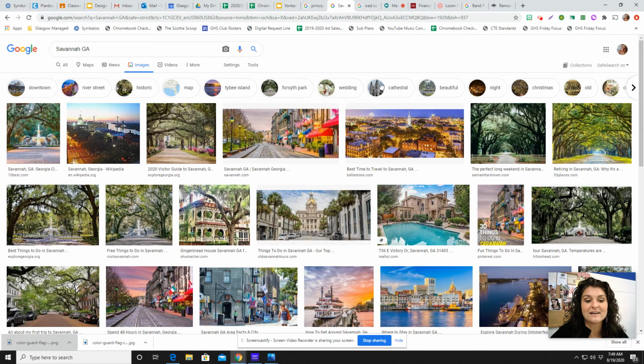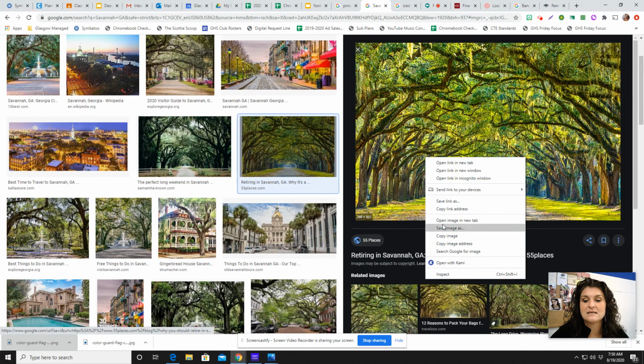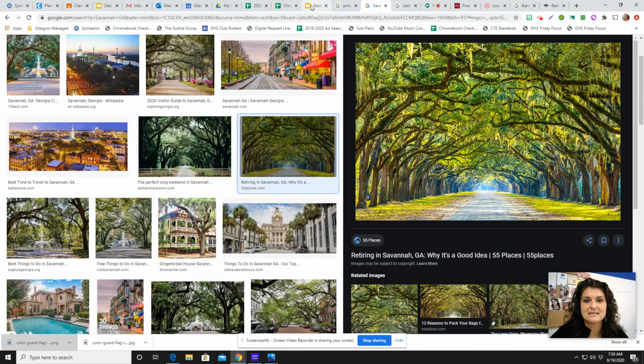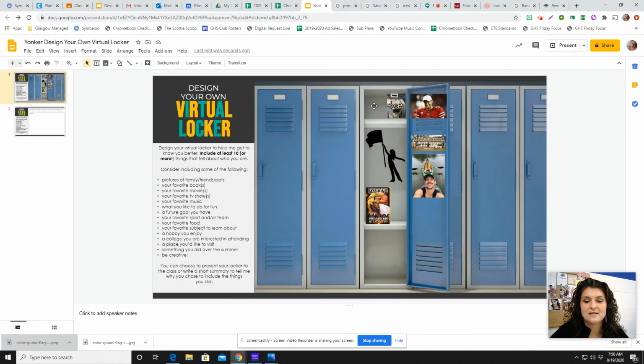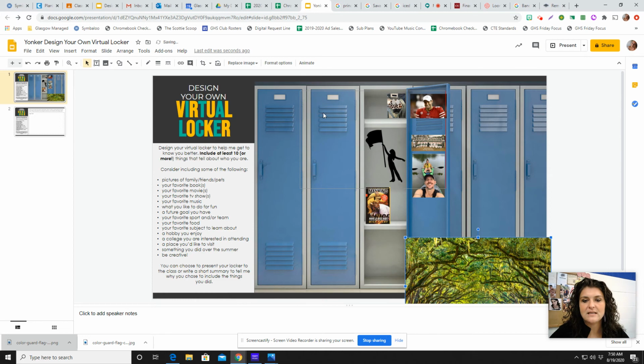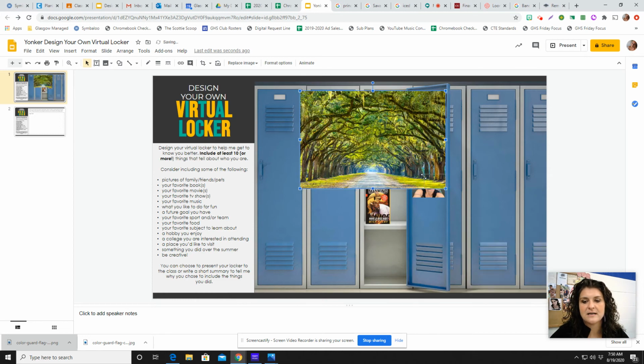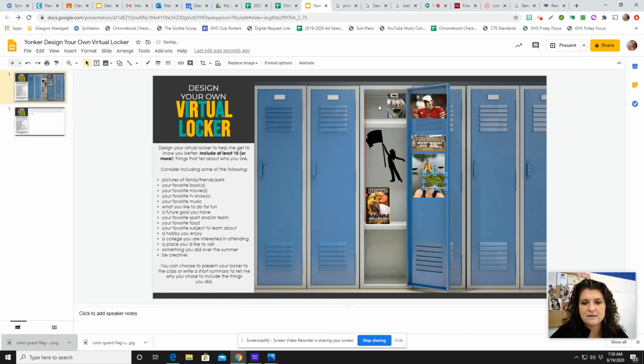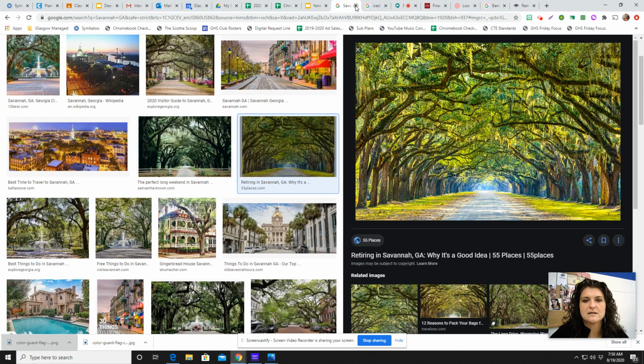A place you would like to visit. Guys, I've never been to Savannah, Georgia, but I think it looks like the most beautiful place, and I would love to go there as well. So I'm going to paste that in. Whoa, too big for the locker. And I'm going to stick this up here beside my earring. So it's going to be like a little tiny baby picture right up there. Very good. Get it right where you want it. Perfect. And so let's close that out.